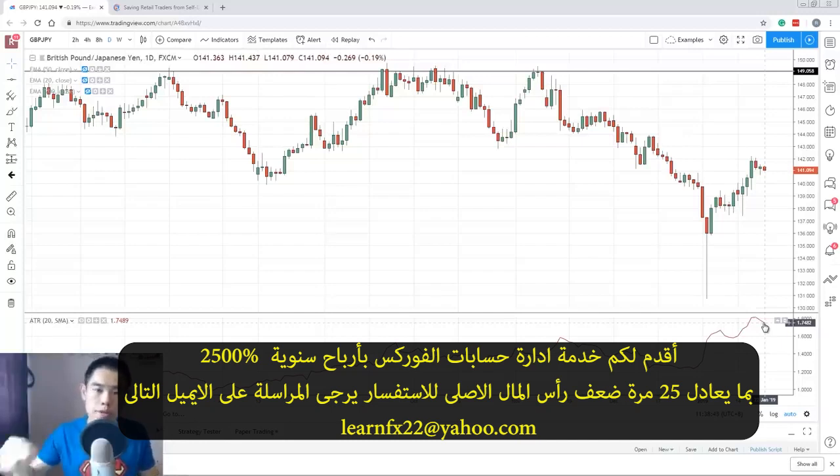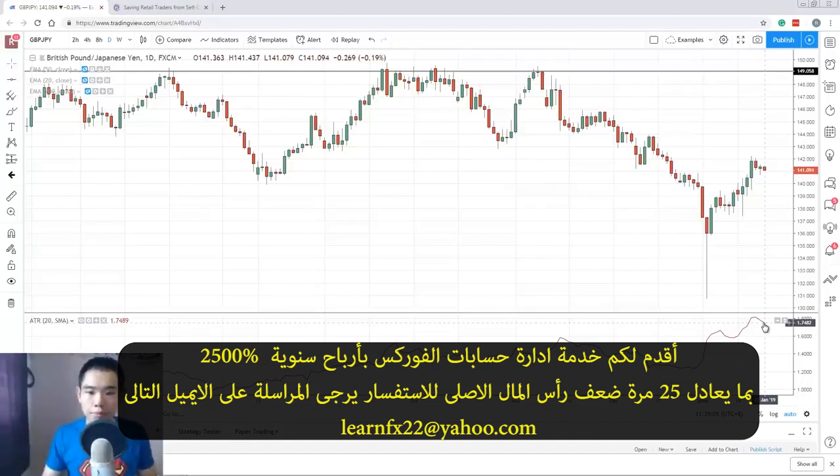So this is why you don't want to be using a fixed stop loss. It doesn't make sense. Markets have different ranges each day, right? For the forex market, for the stock markets, it's all the same. Another reason why you don't want to set a fixed stop loss is because, depending on the time frame you trade, you might need a larger or smaller stop loss.